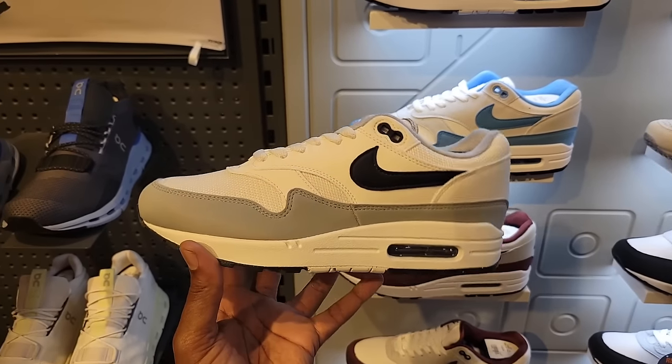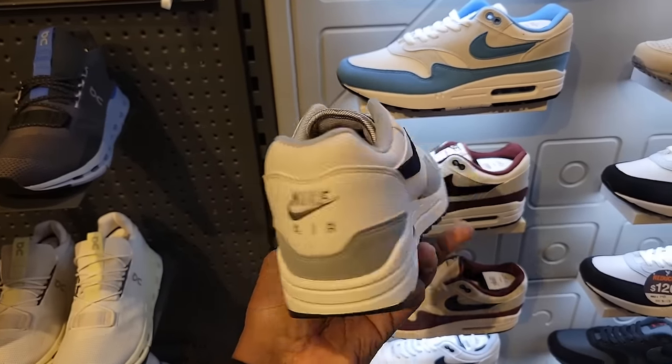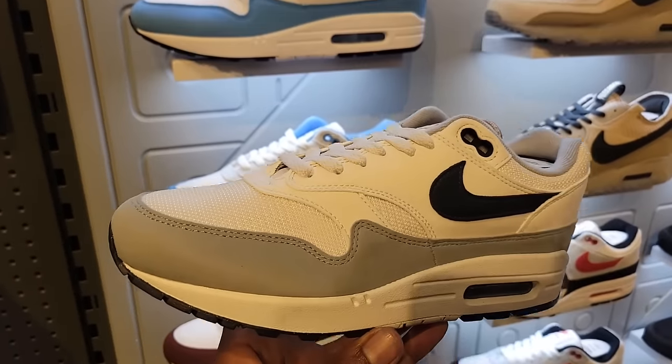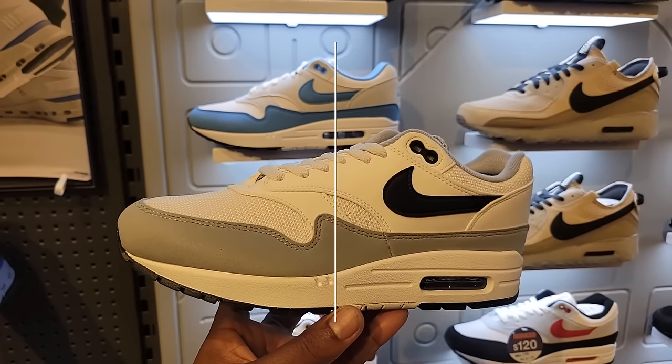Yet another colorway of the Air Max 1, that gray with the black swoosh, sail upper, white midsole, very clean. And of course you got the university blue Air Max 1s right below it. Let me know which one you guys like more. This JD Sports has a great selection of shoes for grade school and men and women. Let me know what you guys feel like is the best find here today.